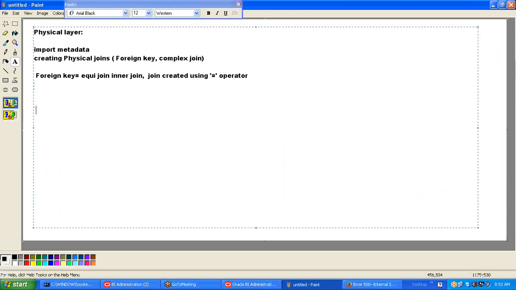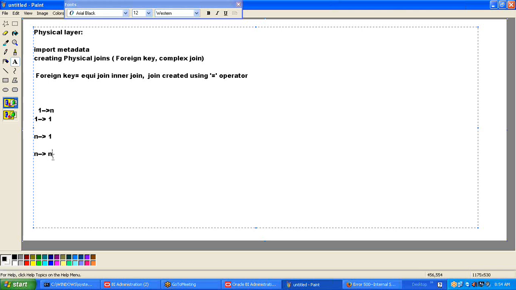So here the relationship can be 1 to n, or 1 to 1, or n to 1 to n or n to 1, it may be almost the same, or n to n, which is nothing but many to many.